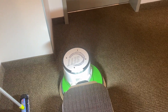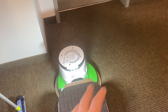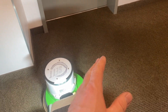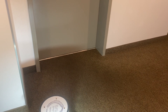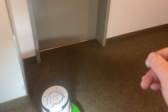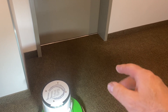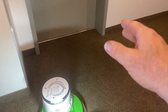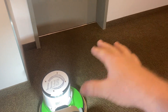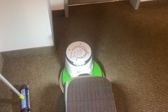Let's have a look and clean this area. The cleaners were here earlier today and vacuumed it as well. By the way, the cleaner I was using — Revived Rock — is an encapsulating cleaner. As it dries, it forms a crystalline form, and as the carpet is vacuumed, that'll release. So the carpet would actually be continuing to clean. But for now, I think it's a good idea to go ahead and draw out any more of that visible soiling.